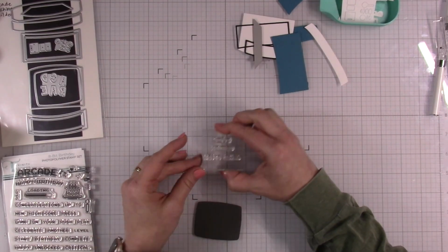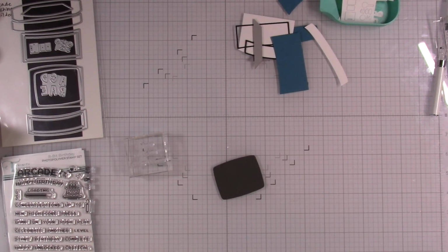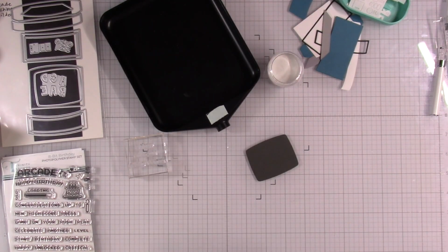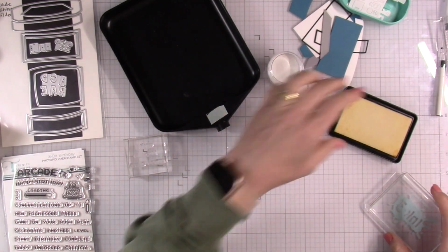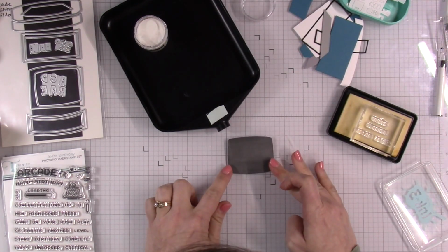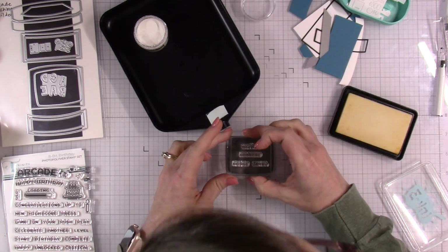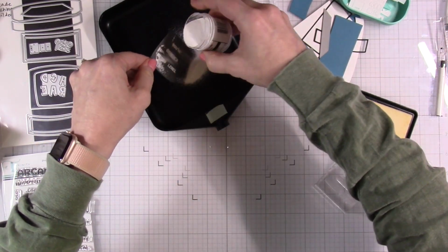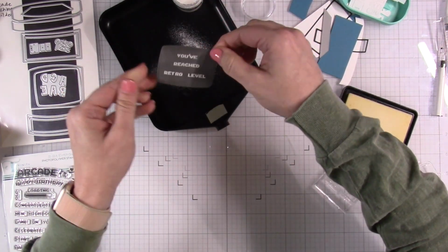We'll pick that up with our stamp block, and then we'll bring in our detail white embossing powder, and also a powder anti-static tool. My goodness, words are hard. And then we're going to ink up the stamp using some juicy embossing ink from Ink on 3. Stamp that down as centered as possible. Cover that with that detail white embossing powder.